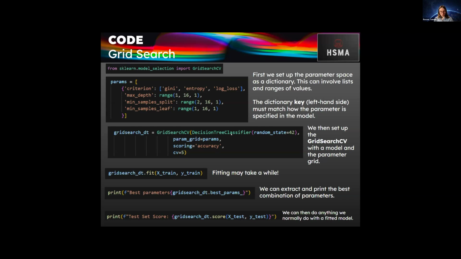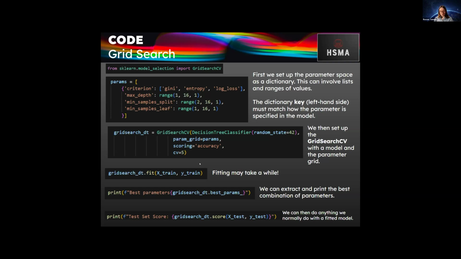I've chosen decision tree here rather than a random forest, same parameters. I've passed in the parameter grid that I've created here. I've said I'm interested in scoring on the accuracy. I could say I'm interested in scoring on the receiver operating curve, or the recall, anything that is the most important thing to me. And then I said I want to use this cross-validation that we just recapped. I want to do 5-fold cross-validation in this case.